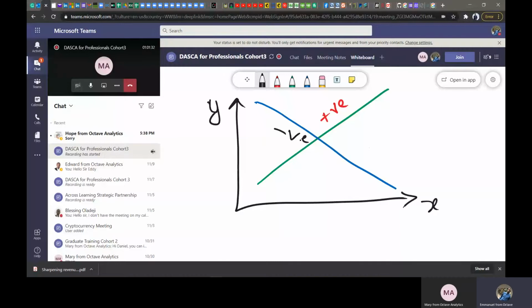A decrease in Y. Increase in X causes decrease in Y. Now, when you have no correlation, then you're talking about something like this. Whether the line is parallel to the X axis or parallel to the Y axis, there's no correlation at all.